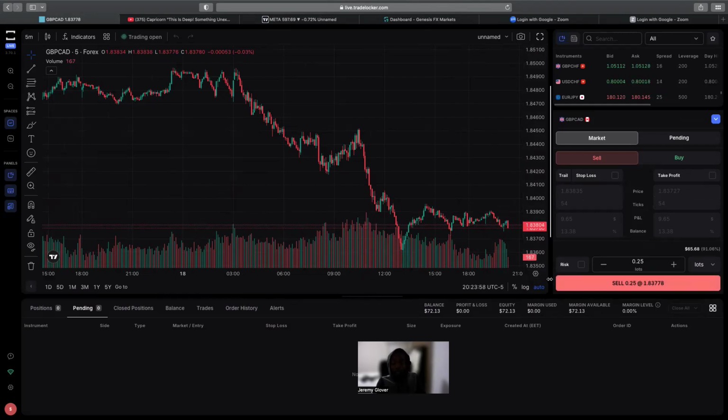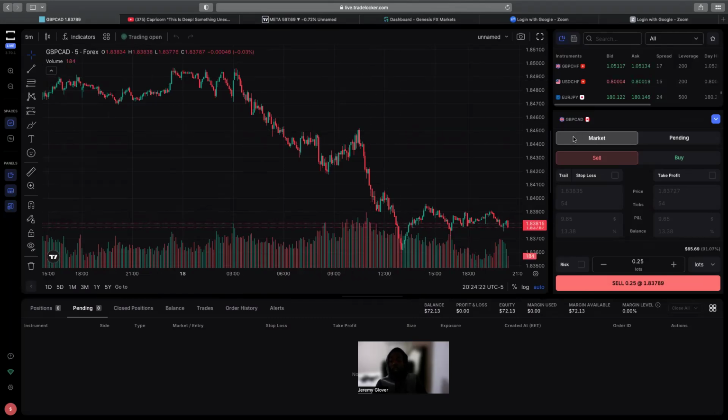And if your stop loss hits, at least you're able to trade again another day because you used the stop loss. But if you did not use the stop loss, you will have to deposit more money and you're just going to blow your account. So you want to make sure that you're protecting your trades at all times.